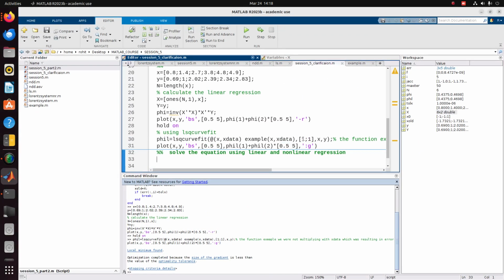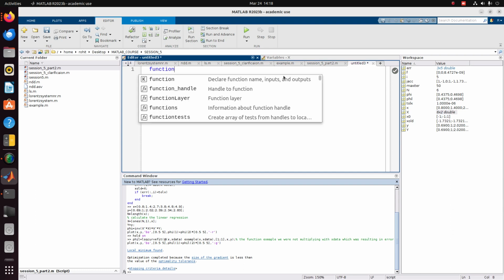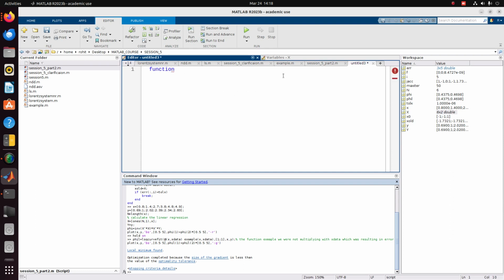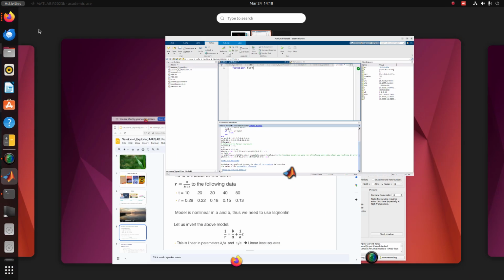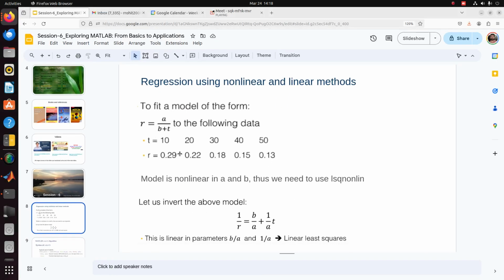So what we will do first is, since we want to use the LSQ function, we will create a function initially. So we will just create a function f error over here, and what you need to see is the LSQ nonlinear function.